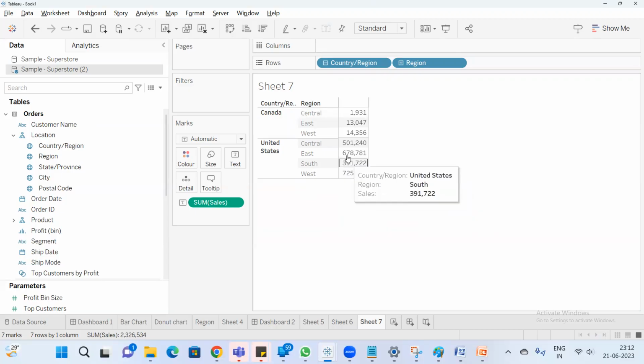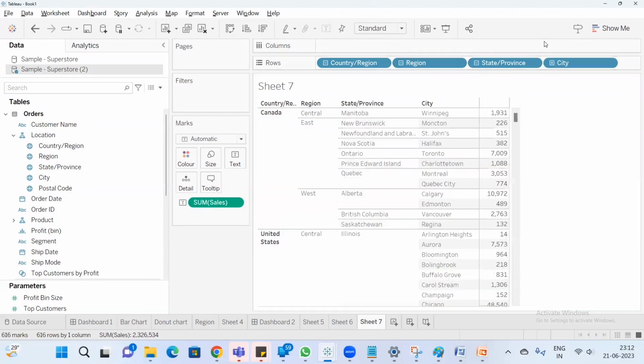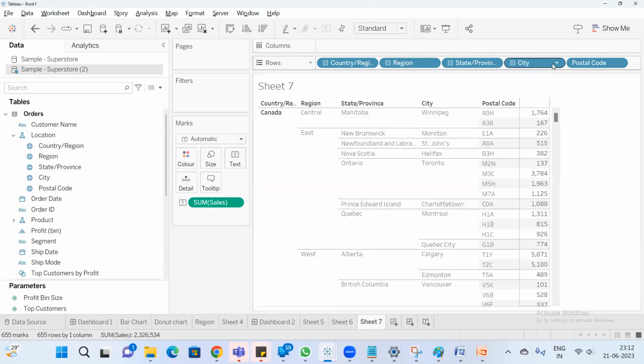Even United States has 27 lakhs dollars of sales. That will be split across these 4 regions. So in that way, I can drill down to my next levels. The same numbers will get split across state, city, as well as postal codes.